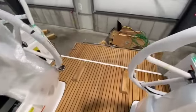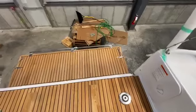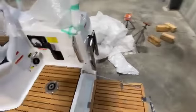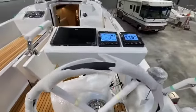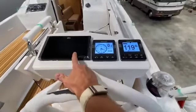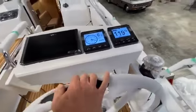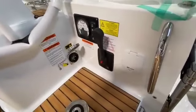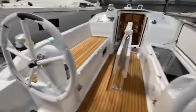I put down the swim platform so you can see just how wonderful this boat is to walk right out the back. Easy to get in and out of the water, in and out of the dinghy. It does have an integrated swim ladder on the starboard side. And you can now see the electronics — you're here at the helm: your marine plotter, wind instruments, and that is where your autopilot is controlled from as well. And the engine controls are over here on the starboard side. This is your most commonly used wheel, although they're just a few feet apart.